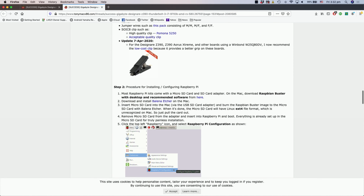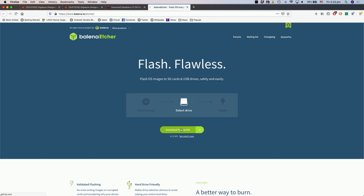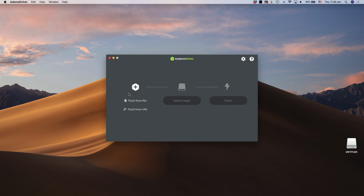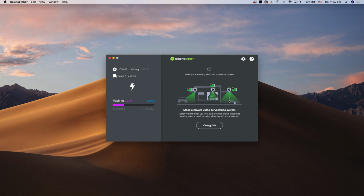On the page are a list of supplies you'll need and links to some software packages. Download Raspberry Pi OS and Balena Etcher. Put the SD card into your computer and use Balena Etcher to write the image to an SD card. At the end, it will be in the ext4 format and unrecognized in the Mac, so you can just pull it out without ejecting it.